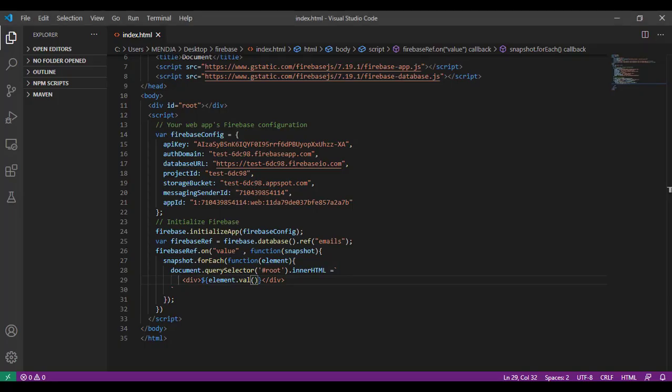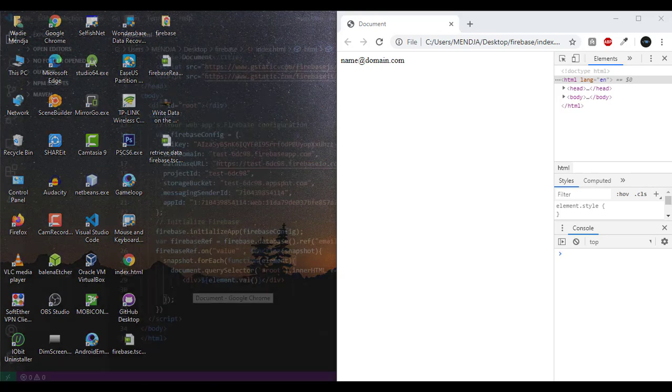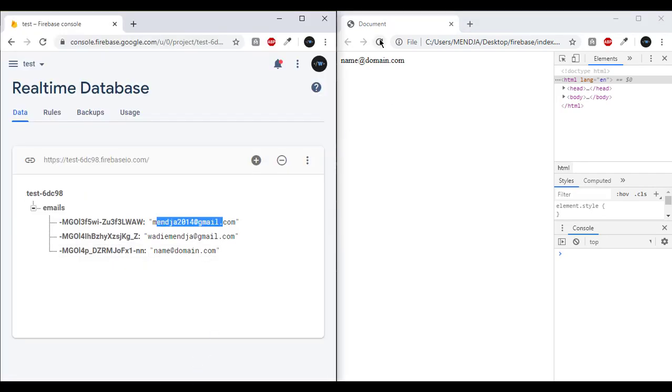There is an error here. Ah, yes, I forgot the plus. Okay. So as you can see, we retrieved the data to our HTML document, which is the interface of our app.